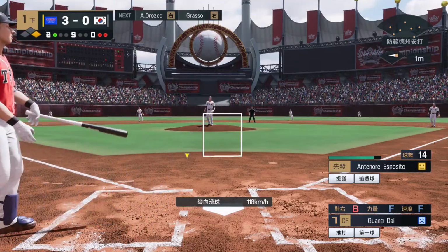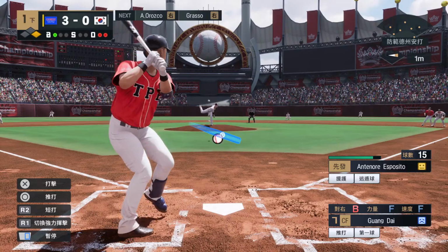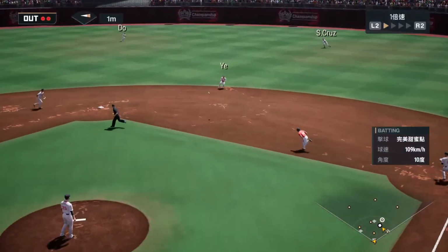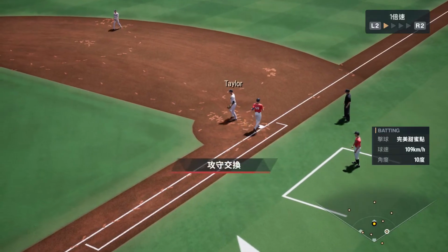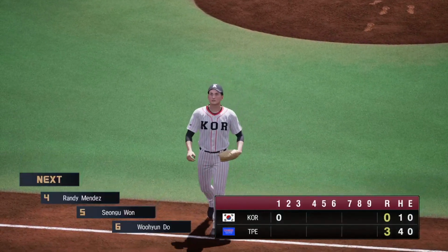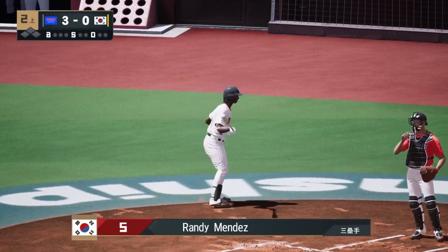And that was almost a brush-off pitch there. Hits this one. To second, he's on it. To first. Out at first, that's 3 gone, and the inning's over. Chinese Taipei. We're in the top of the second, trying to close the gap here.